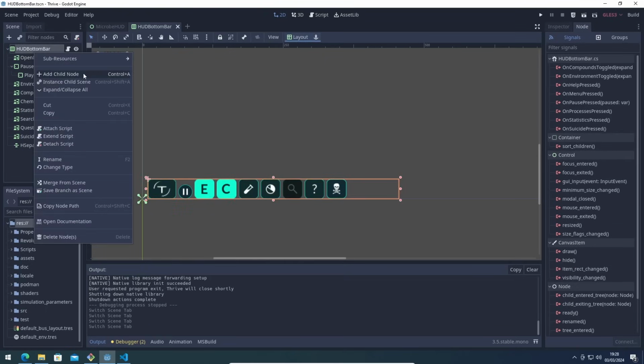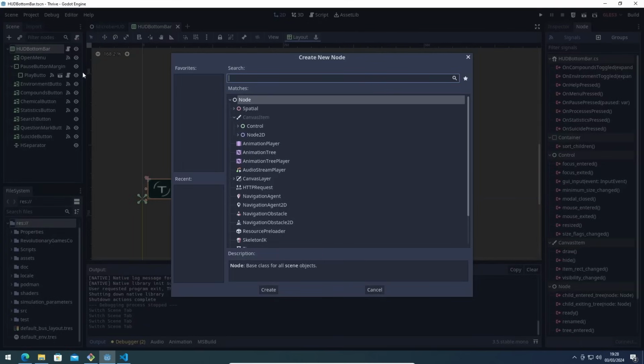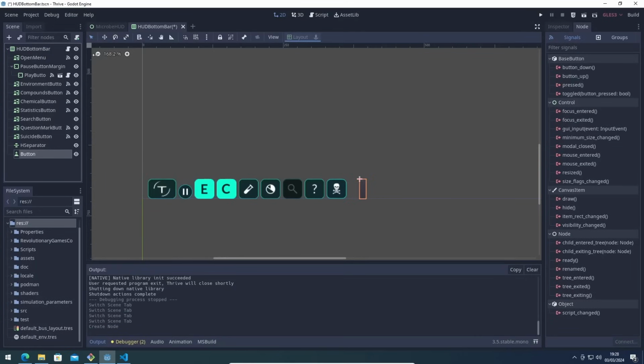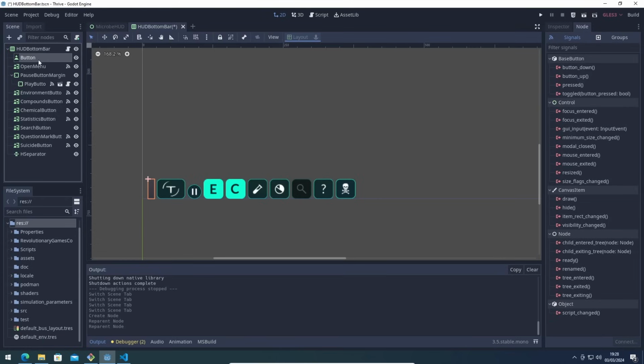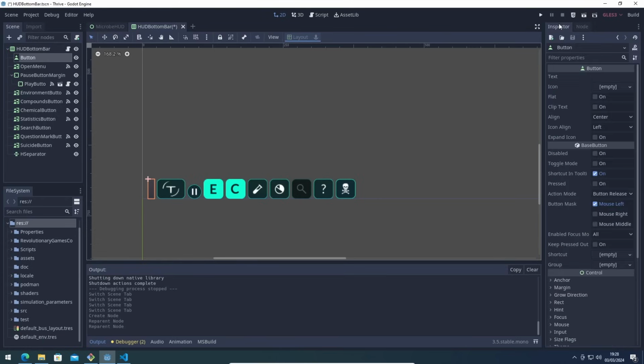So I will add a child node to the top here, and then search for button. I'm going to move this to the list. No, not inside that one. There we go, start of the list. Button. And then a few things we need to tweak once that's here.